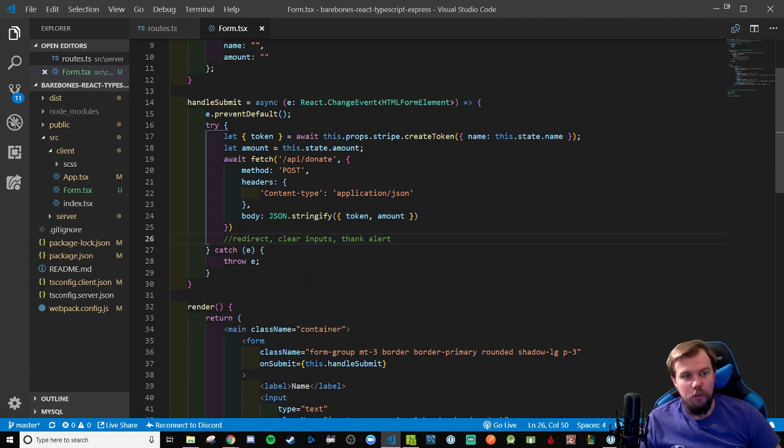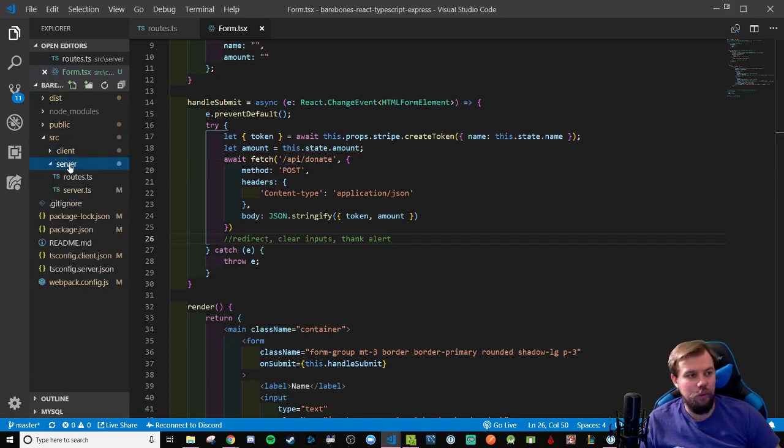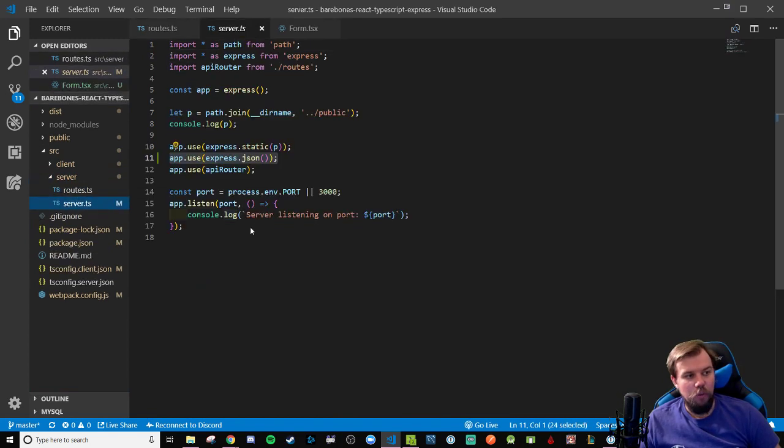Cool. So with our form now pretty much done, all we have to do is head to our back end. I'm going to collapse this client folder and head to my server folder. And before we actually get to coding anything, I have it conveniently highlighted already, but don't forget to have this express.json middleware in order to parse JSON request bodies. If you forget this, you will spend an embarrassingly large amount of time trying to find out why your request body is coming back undefined, only to realize you forgot to use this piece of middleware. It happens to the best of us, it happens to folks that have been coding for a few months, and it happens to folks that have been coding for a few years. This guy.